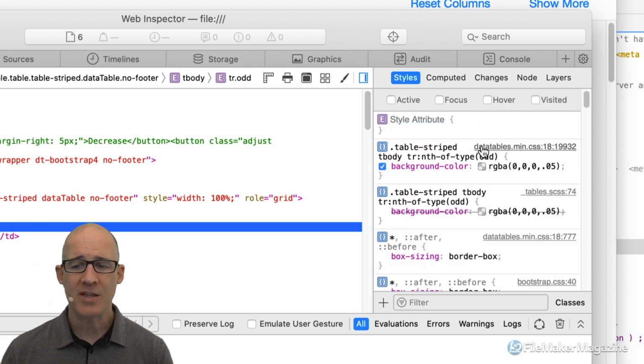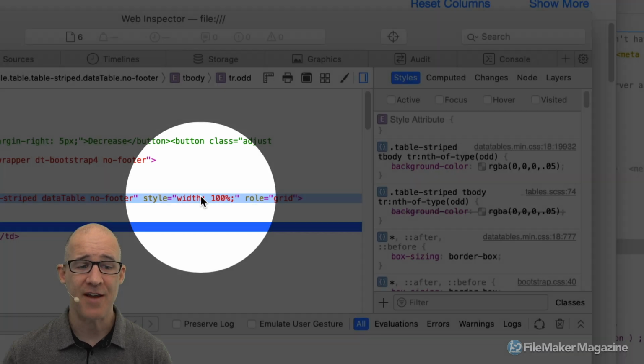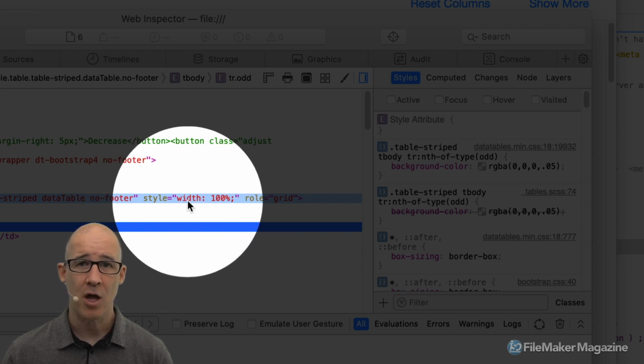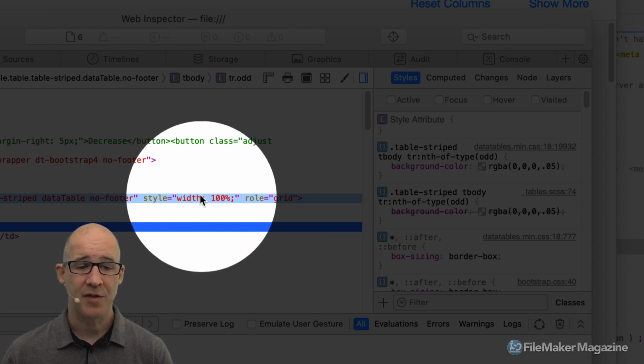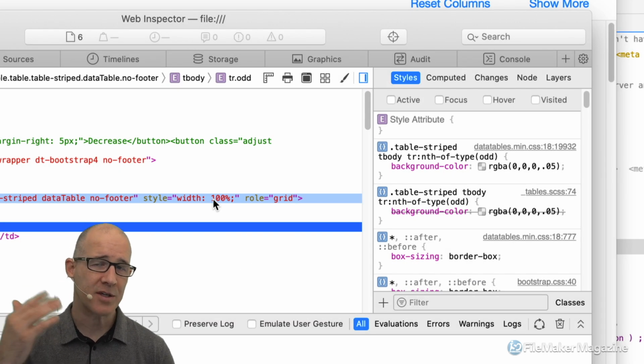So this is in reverse order. In other words, the highest item here is the last rule that wins. And a style attribute is something that would be on the physical tag itself. In this case, you can see right here, this is a highlight of the table, and this is a physical style on the actual tag. This is the last and final rule. Anything before it is coming from CSS.